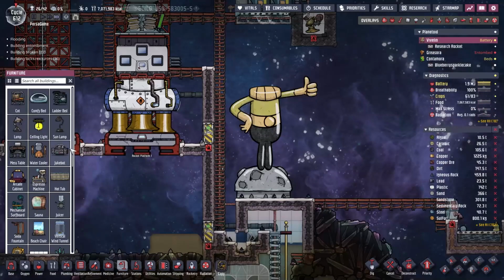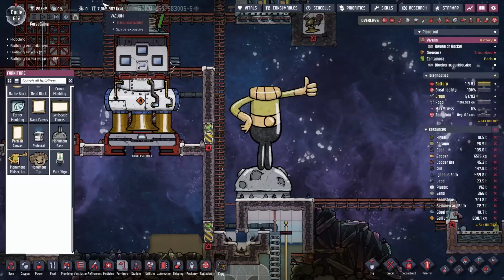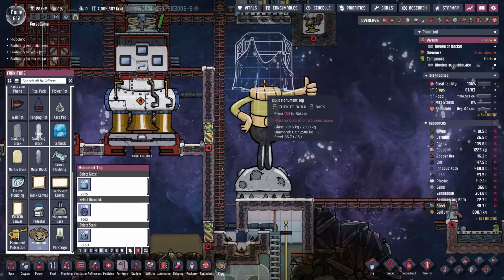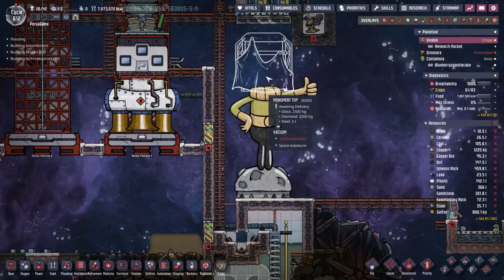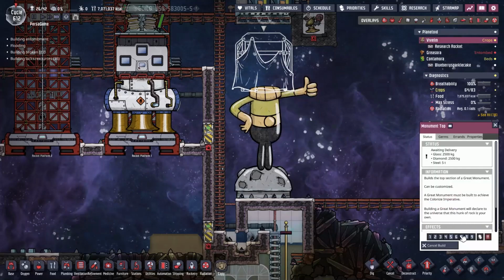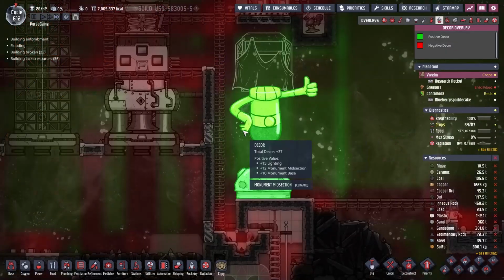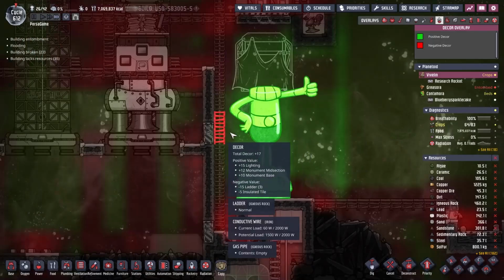Speaking of achievements, I'm building a monument to get another achievement. Just the monument's top is left to build. I'm thinking of keeping the monument here just for aesthetic purposes. It does provide small decor boost, but it's not a lot. Overall, 32 decor I think. You can deconstruct it and get the material back if you want to.